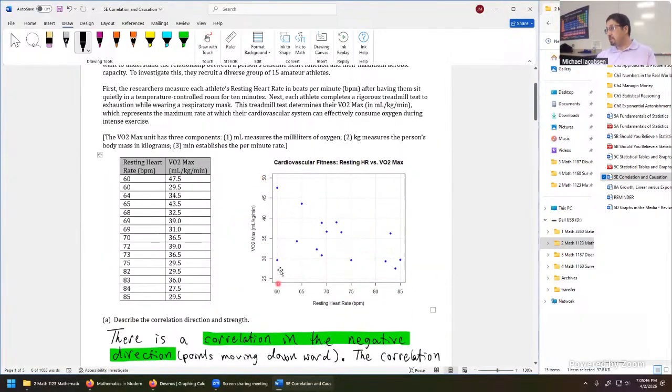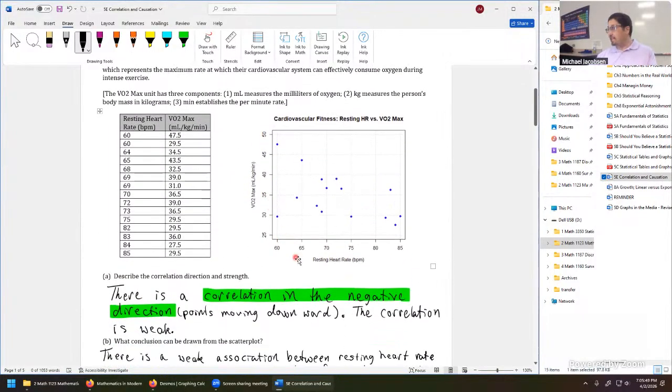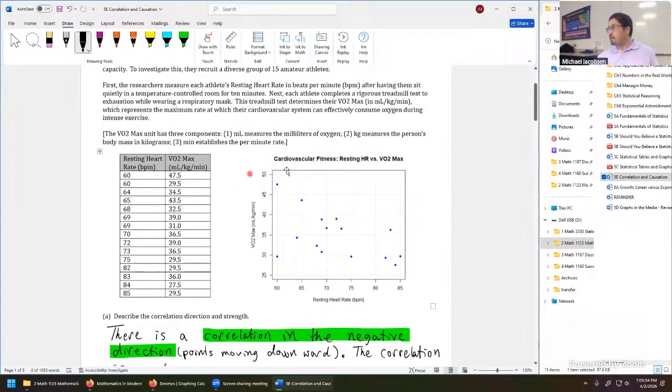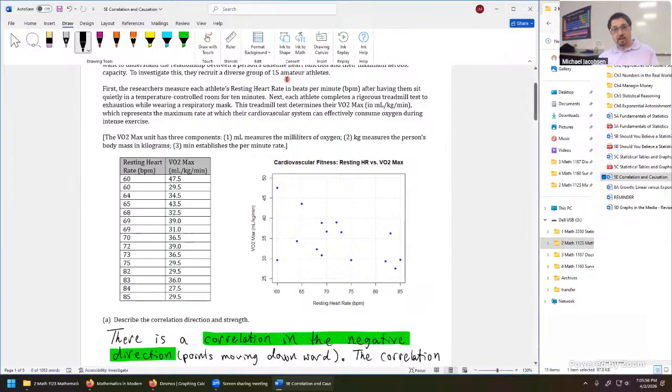when we look at the correlation between resting heart rate, VO2 max, a lurking variable could just be how much training these athletes actually have. They're amateur athletes, but amateur doesn't mean that they're not putting in a lot of work. We might measure a lurking variable of how much time do you train as an athlete in terms of hours per week. And that could definitely affect your resting heart rate. And it definitely can affect your VO2 max. It could be the major variable that we should have been accounting for in the very first place, how much training is being put in.